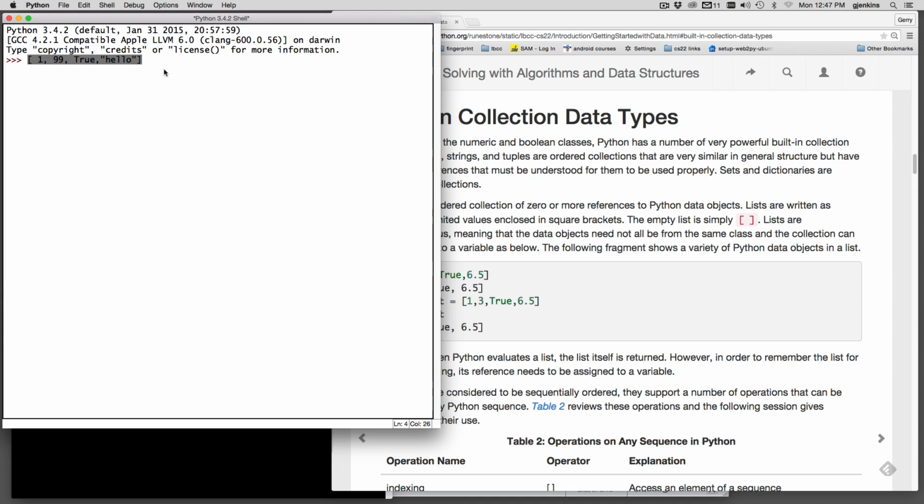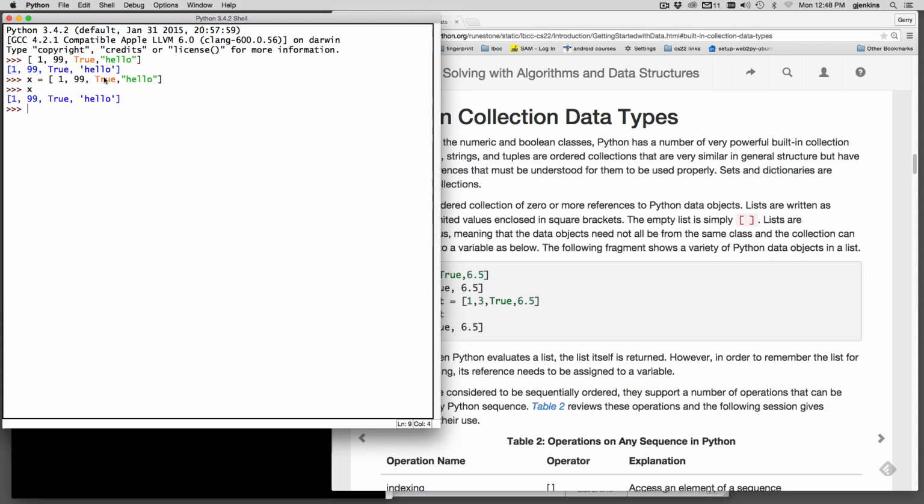And so if I hit enter, you'll see when you evaluate a list you get the list back. But we can do things like assign a variable. So we'll say x is equal to this same list. Let me copy and paste to do that. Copy here, and we'll paste it after the x. Now x has that list, so if you hit x, you'll see that list.